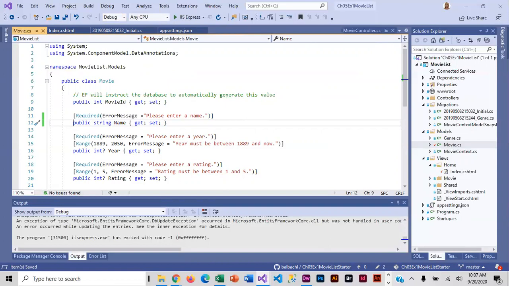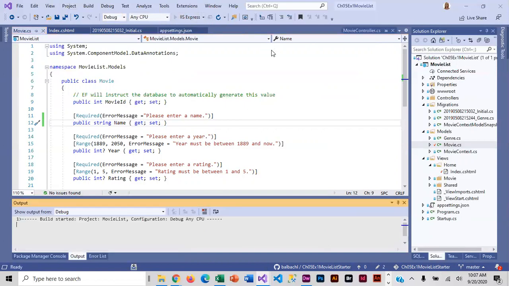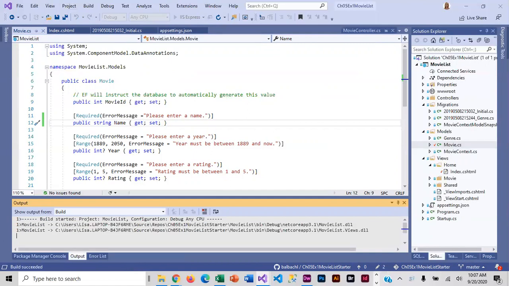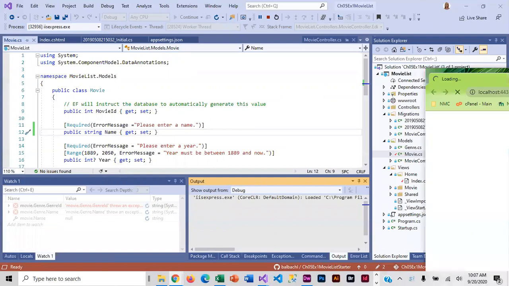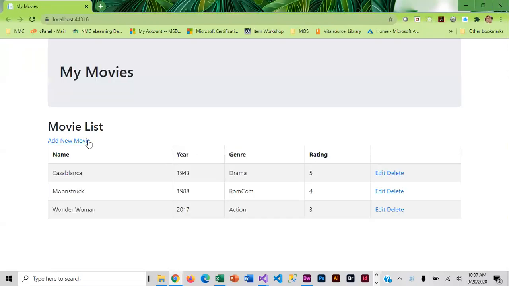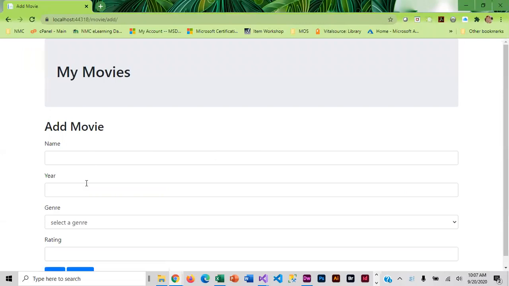So what we are going to do is run this again. And it should work this time. So let's leave the name blank.